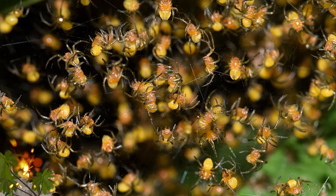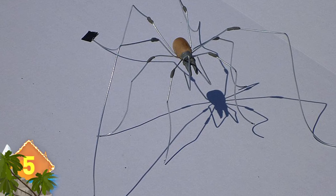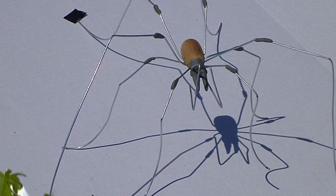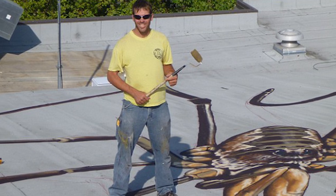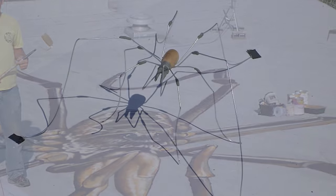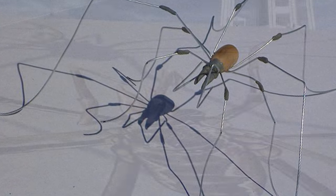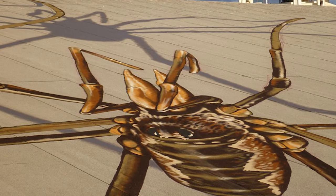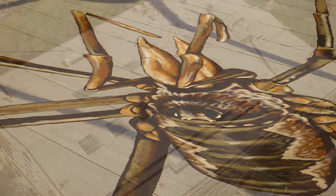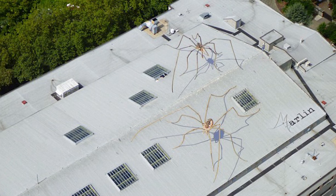Did you know that in 2012, Seattle found itself under attack by giant spiders? In the pictures, you can see how the huge harvestman arachnids climbed up and over buildings in the city. If you missed that news flash, that's because it never happened. The massive creatures were actually the work of Marlon Peterson, an artist who specializes in trompe l'oeil, an art style that makes two-dimensional images appear to be 3D when viewed from certain angles. The 2,100 square foot image looks like a painting when viewed standing on the roof, but when viewed from a higher angle, the creatures become truly menacing and quite lifelike. Did you think the arachnids were real at first?